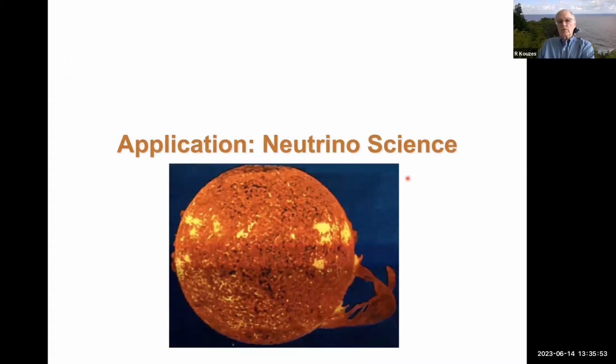So that's what I'm going to say about safeguards. We'll come back a little bit to safeguards later, but let me now talk about neutrino science. You may be familiar with the fact that neutrino detection has been discussed recently for possible use in safeguards. And I will refer to that a little bit, but mostly I'm going to talk about the science, where this all came from.